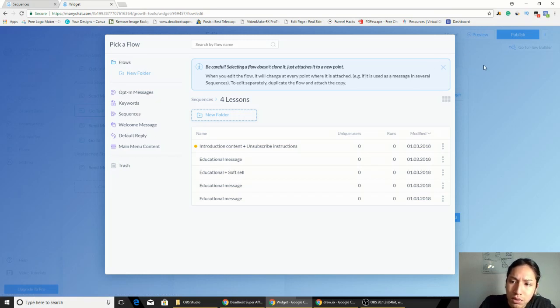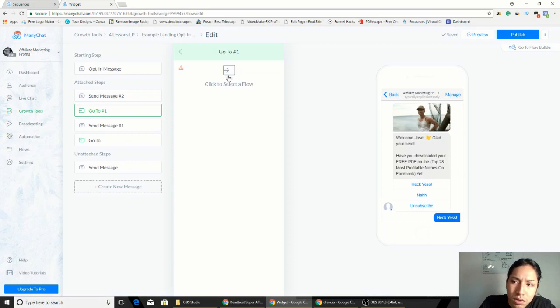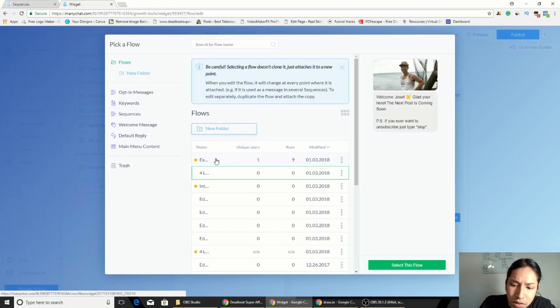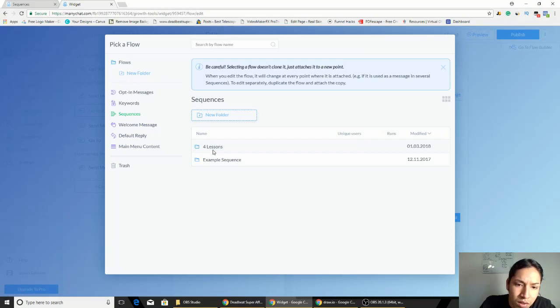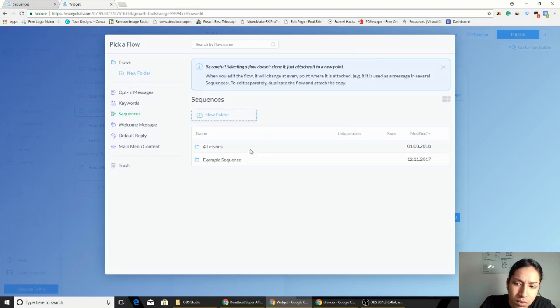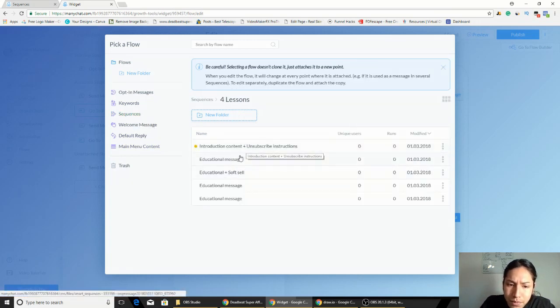Just reading something, guys. Want to make sure I'm doing this right. Okay, what did I do that it didn't happen? Do I have to save it somewhere? Okay, so I just have to select the flow. Did I not do this here? Okay, bit confused now. One second, guys. I hit the sequence, I hit the one I'm using. These are all just different messages, so why is it doing that, if it's supposed to be a whole flow?